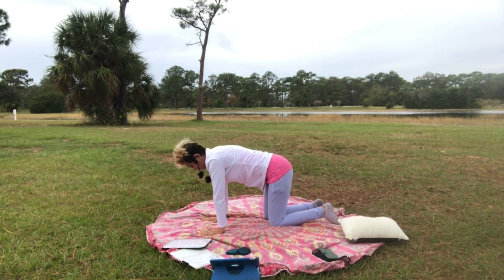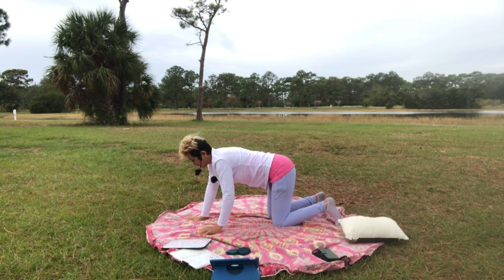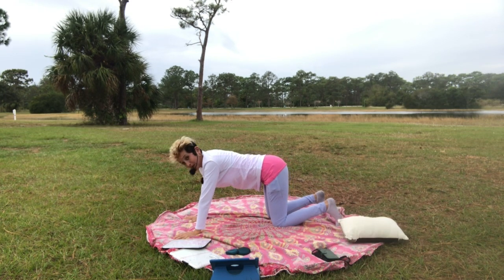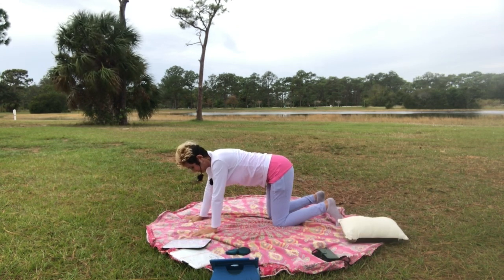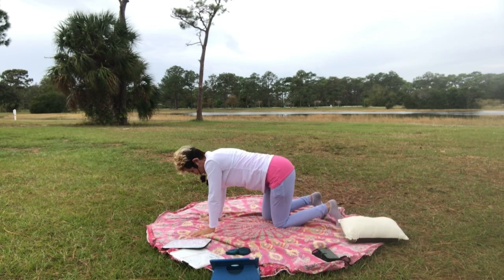When you're directly underneath your wrists, there's a lot of weight on them. If that doesn't jive with you, walk your hands forward and dig your fingertips into the yoga blanket or yoga mat. You alleviate pressure on your wrists. So if that's the case when we're doing these yoga poses, then do that.